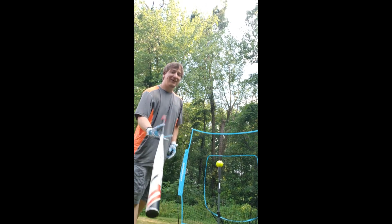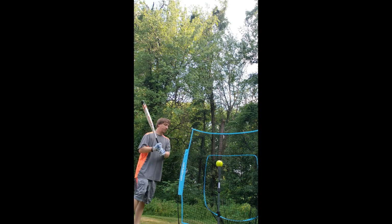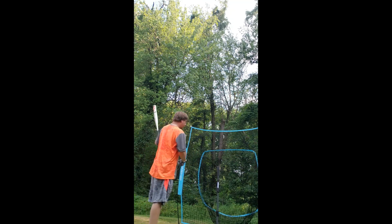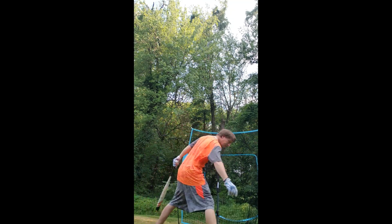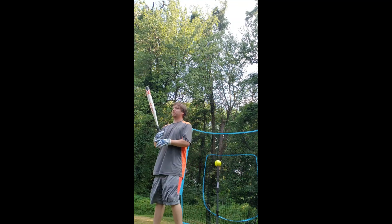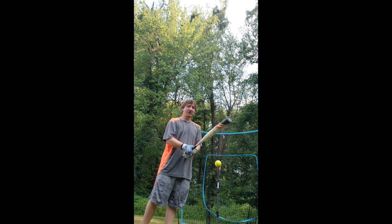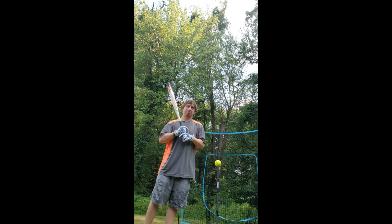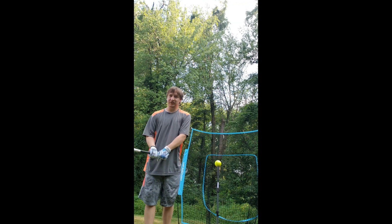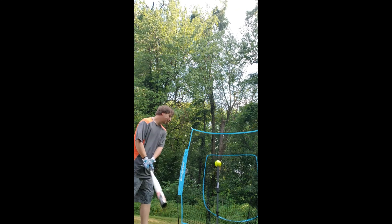Well, that was brilliant. So right away, I noticed a slight difference. First off, that sound is way different. At this point, though, this bat has probably 150 swings on it, versus, like I said, that KP23 that just came out of the wrapper probably two hours ago.